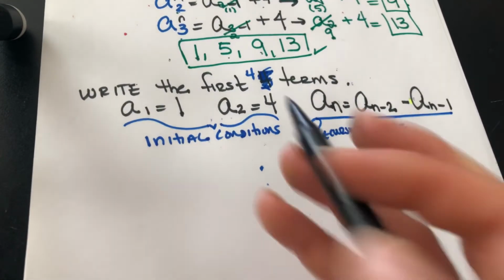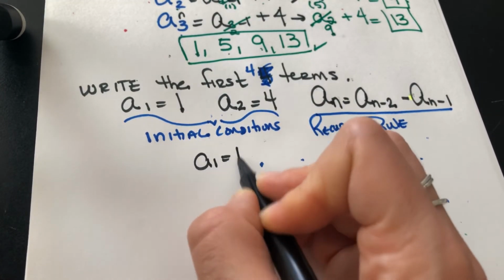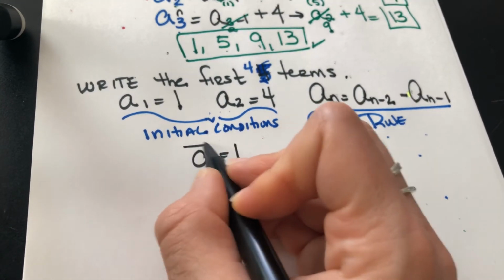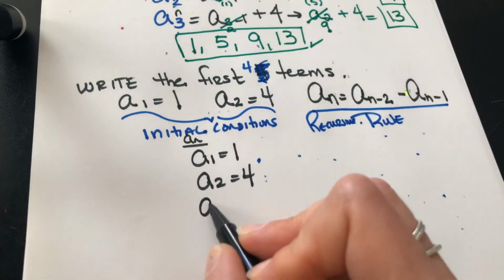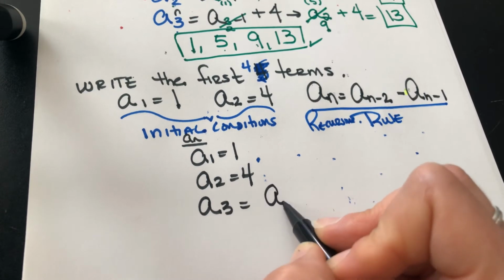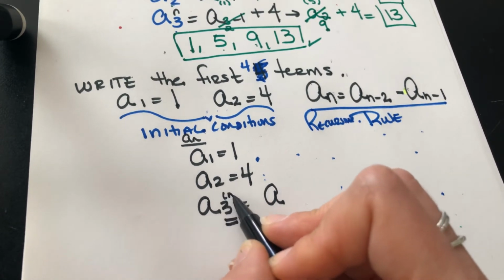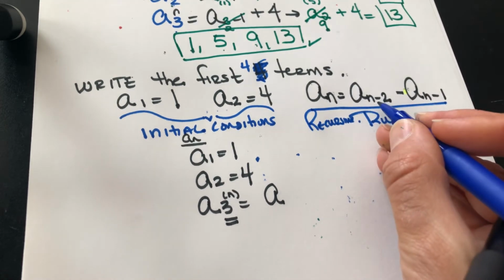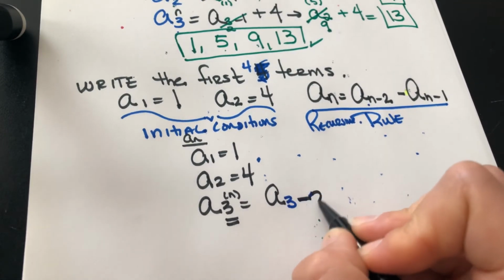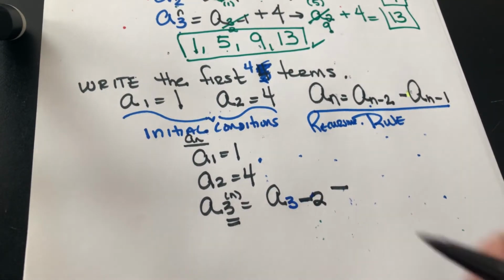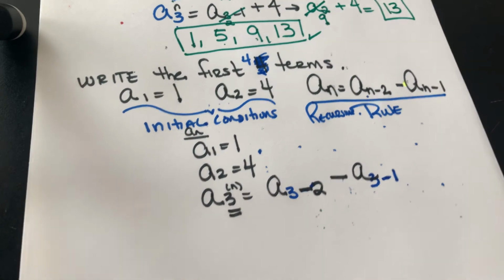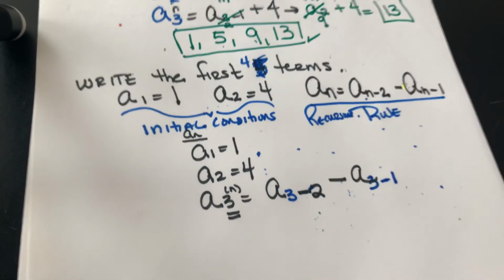Okay, so let's see what this looks like. It wants the 4 terms. Well, here is my first term. Here is my second term. Remember, this is your A of n, so let's kind of do what I did before. If I want to find the third term, I'm going to use that rule, and I'm going to write the rule out, but I'm just going to replace n wherever I see it, as I put a 3 here, with a 3 here. So this says 3 minus 2, and then I want A minus. And then let's replace again this other n with the 3.